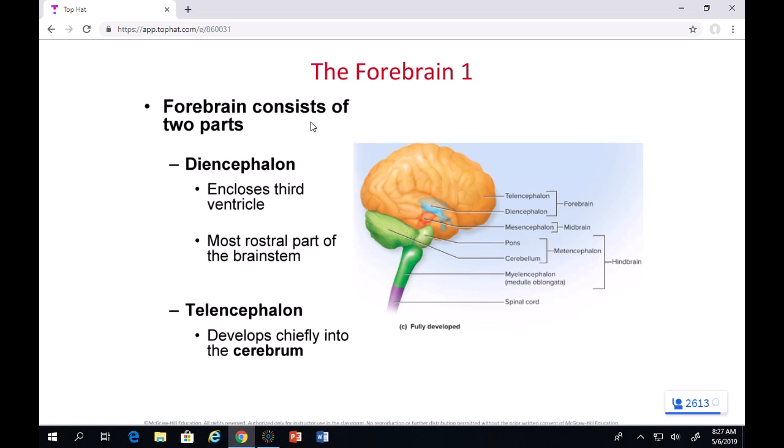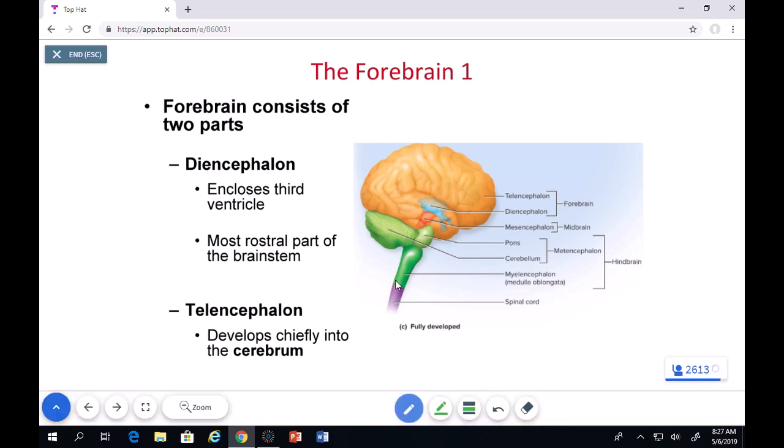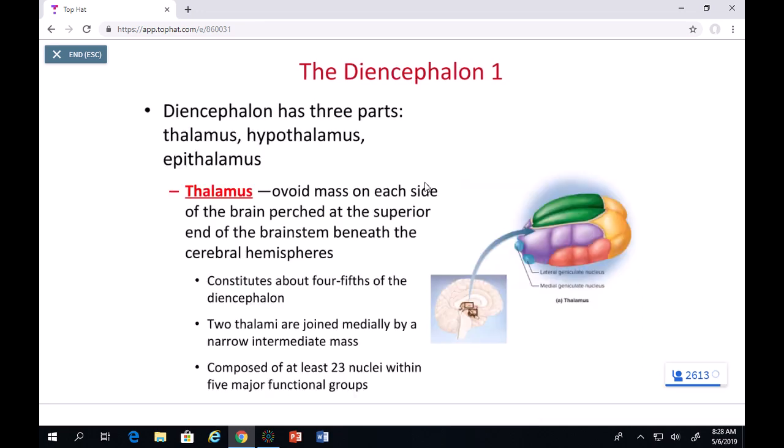So let's review our big structures of the brain again. We have the brain stem, we have the diencephalon, we have the cerebellum, and then we have the cerebrum. As we look at the diencephalon, that's the one that there's the most debate about where to categorize. It arises from a structure during embryonic development known as the forebrain. And within our forebrain, we'll have the cerebrum or telencephalon, and then the diencephalon within the central portion of that.